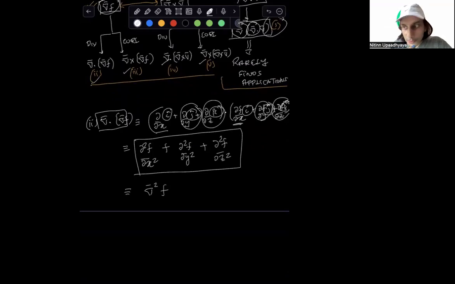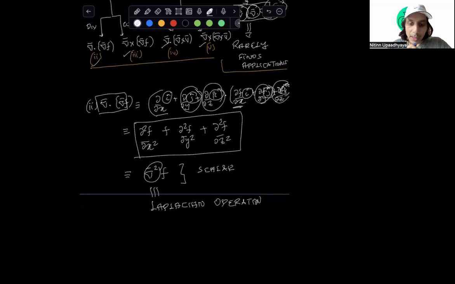So you obtain del squared f, which is the divergence of a vector, and is a scalar. So this is a scalar field. And this operator has a special name and is known as the Laplacian operator. That's just the second order, del applied twice, del dot del applied on a scalar function. And in future modules, we'll also cover partial differential equations, and you'll see that the Laplacian plays a very significant role in many of these linear second order partial differential equations.